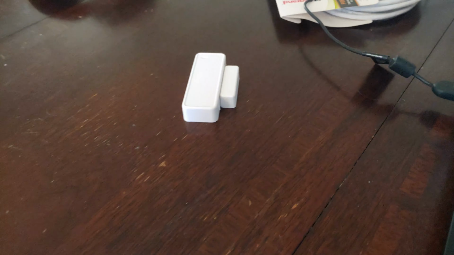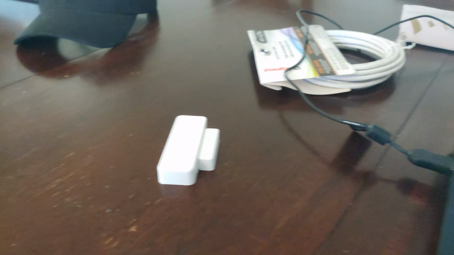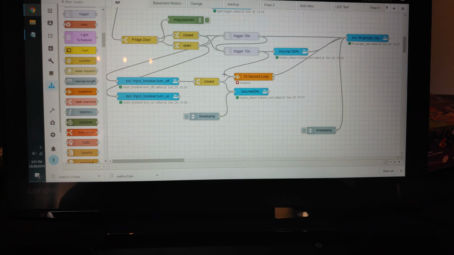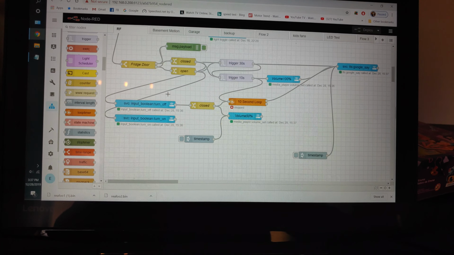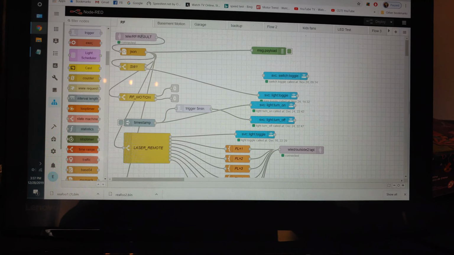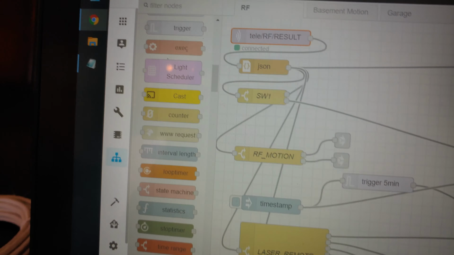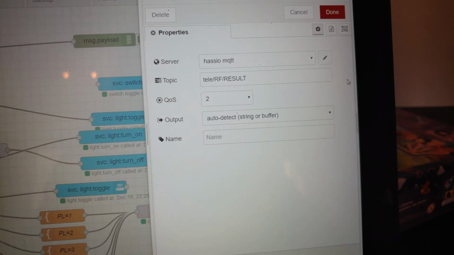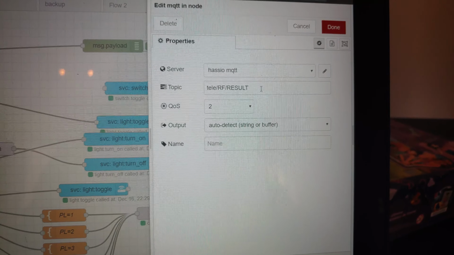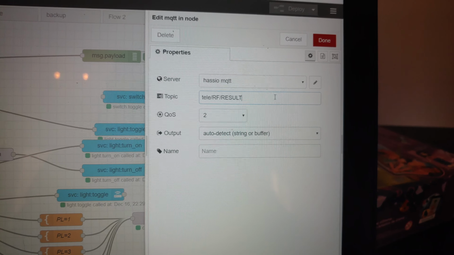So I have an open and closed RF-based door sensor. That sends two separate codes, whether it is open or closed. Node-RED has an MQTT-in node, so it picks up the MQTT topic from the Sonoff RF bridge.